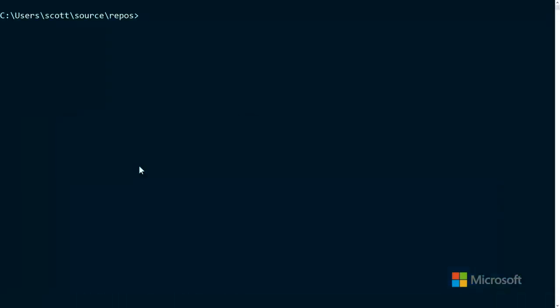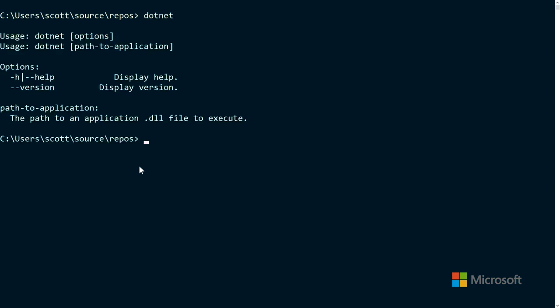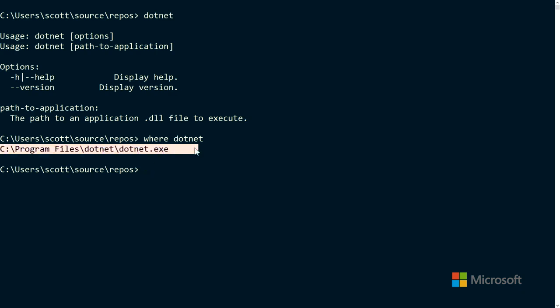Okay, so go over to your command line and type dotnet --version. Oh, you already did it. Okay, well, I just typed dotnet by itself. So it actually shows that it exists. Otherwise, you would have got some error. That's a good point. And actually, I could type where dotnet, and it'll tell me not only that it exists, but where it is on the disk.